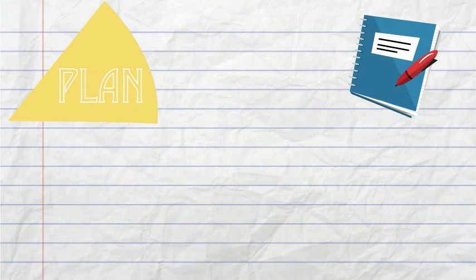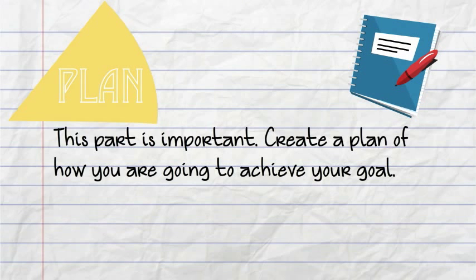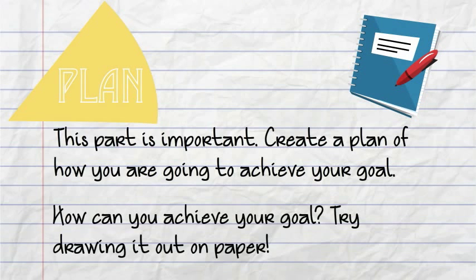After Imagine is Plan. Once you have thought up some ideas, pick one and plan it out. This is just like planning out a paper before writing it. It will give you a guide as you go along, and you might just come across some potential problems before you even start. So, try using the paper and pencil provided to plan how to achieve your goal.